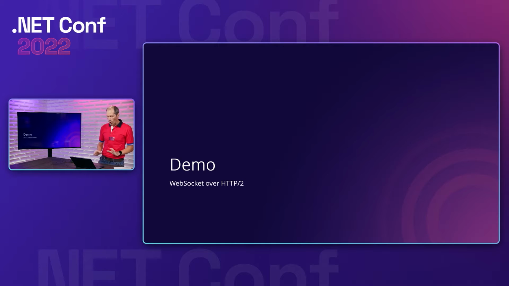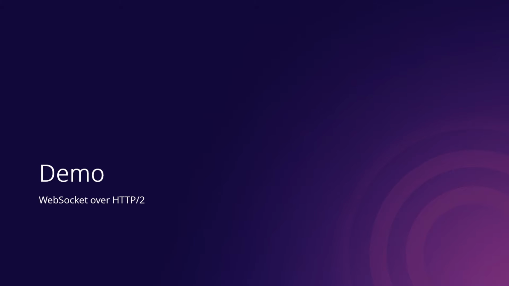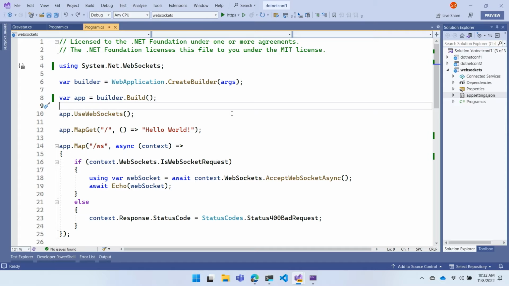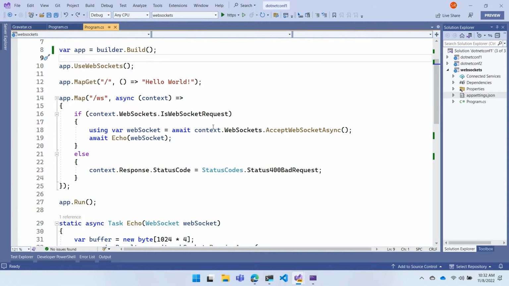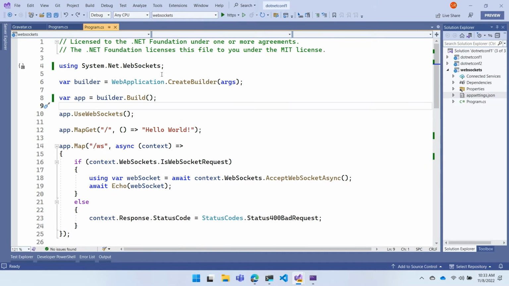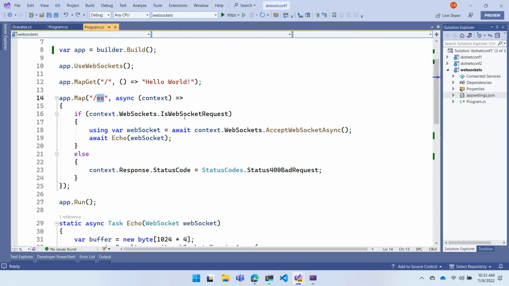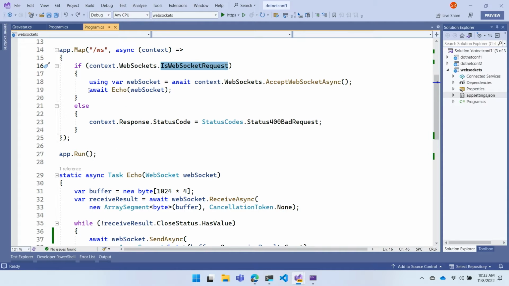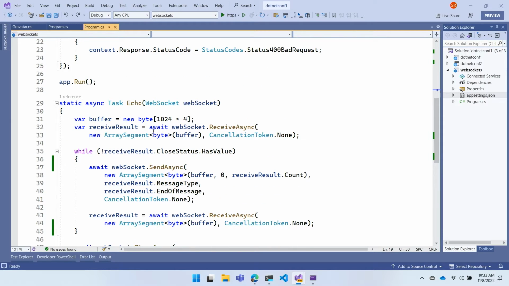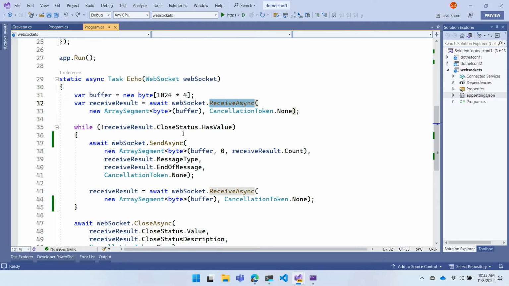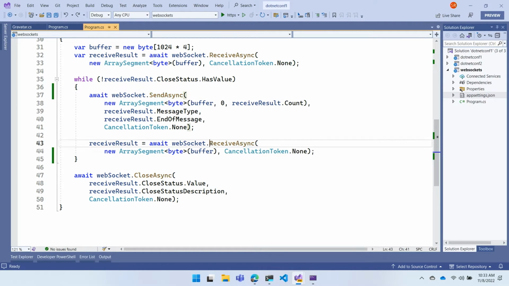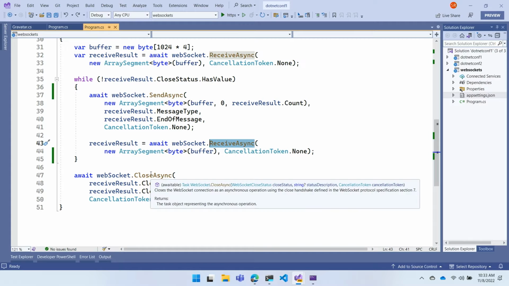So let's jump into a quick demo just to warm up the fingers and the brains. So here I have a sample web app that will create a WebSocket with a client. And it's very simple code. So the standard minimal API code with a hello world endpoint, and then a WS endpoint that will create the WebSocket, that will connect to WebSocket request. And when it's connected, it will just wait for messages to come and then send an echo message with the same payload. And this is what this is doing, is just receiving a message and then sending the same thing and waiting for the next message until the next message is to close the connection.